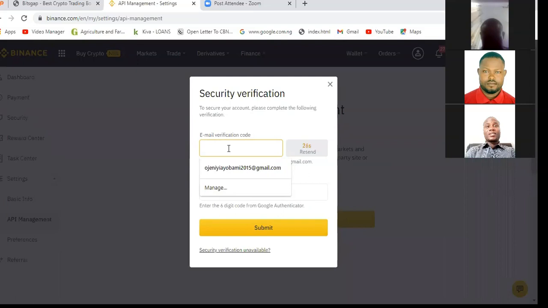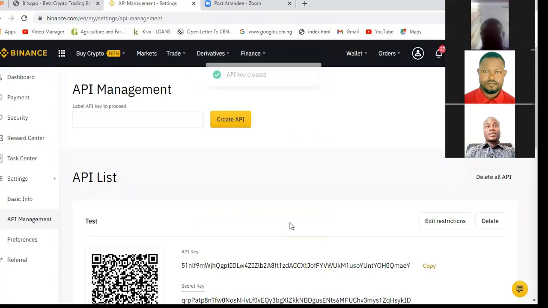Okay, 374069. Then what is my Google authenticator code? It is 982321. So I'm going to submit.